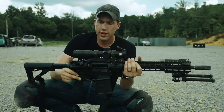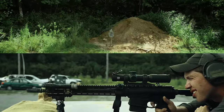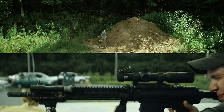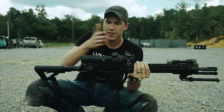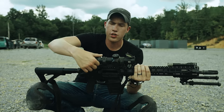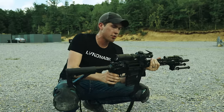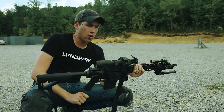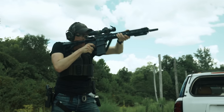Shooting distance is definitely easier with a scope like the Voodoo 1-10 compared to a red dot with a magnifier. It can be done with a red dot and a magnifier, for sure, but this just makes it a little bit easier. The glass clarity is just a lot clearer. It's not as many panes of glass that you're stacking, and it goes to 10 instead of just a 5 with the G45. So this is a very nice build, sort of a loadout for a 16-inch 308. I like this scope a lot. It's one of the better 1-8, 1-10 type scope options on the market as far as a first focal goes.